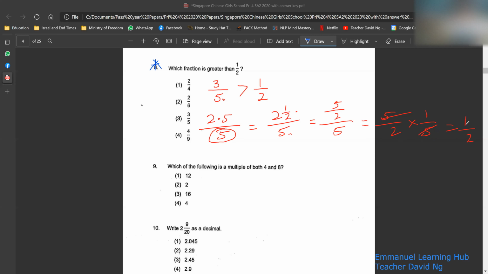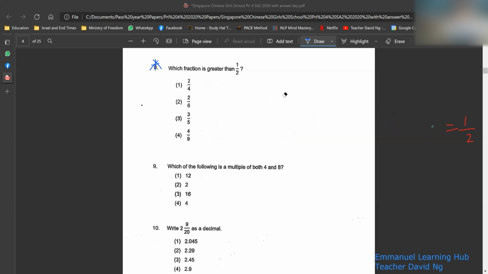So you can tell that in order for this to be exactly half, the numerator must be 2.5. Okay. Then you know that 3 is greater than 2.5. Therefore, 3/5 is greater than half. Okay. By the way, you can have a fraction over a numerator or a fraction over another fraction as a fraction. This is something probably not taught in school, because the concept is the same. In secondary school, you'll be dealing a lot with fraction over another fraction, and it's in terms of algebra. So I just let you know what to expect in secondary school.